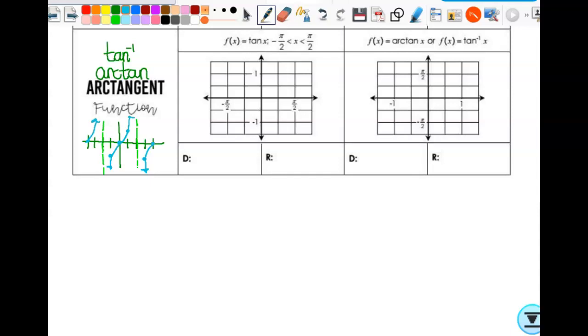So if I want to be able to use all of the y values that I have, I can start here at 0 and go to pi halves. Now I could do what we were drawing as the parent function, and that would work. But if I can use the first and fourth like I did in sine and just keep it continuous here, that's more what we're looking for. So this is what we have before we start repeating our y values. Okay, so we are going again from negative pi halves to pi halves.